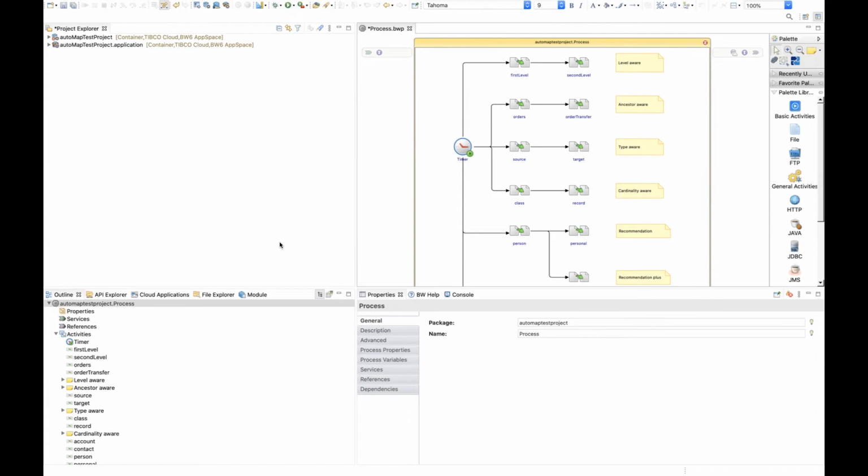I have developed one business work application to show how exactly the SmartMapper works. SmartMapper works on 5 factors, which are configurable as per the user's requirement. Now, let's quickly jump into the demo.